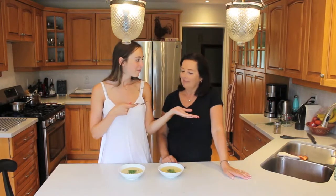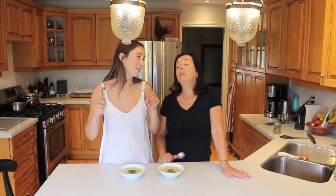All righty guys, that is how you make this Vichyssoise cold potato soup — vegan cold potato soup. We just kind of whipped this up and put in flavors that we thought we'd like. So there's dill, chives, salt and pepper, and potatoes. It's very easy to make, a great way to serve people a nice little lunch. We could even probably do our vegan grilled cheeses next to it — like a little brunch thing.